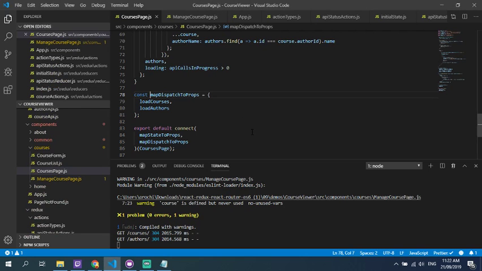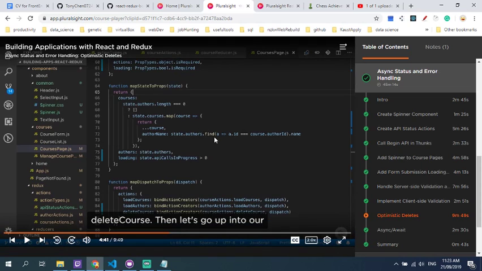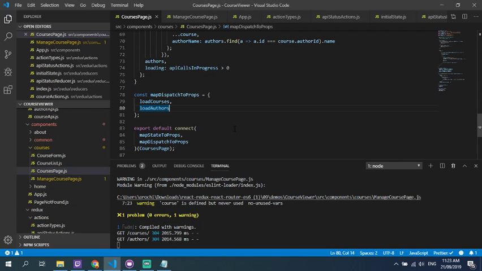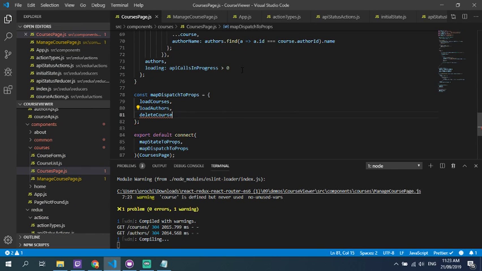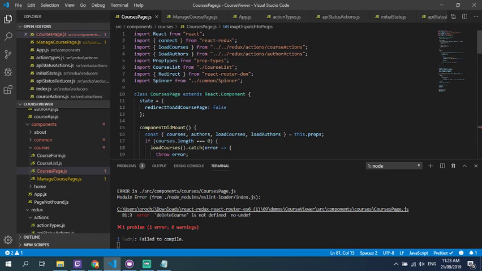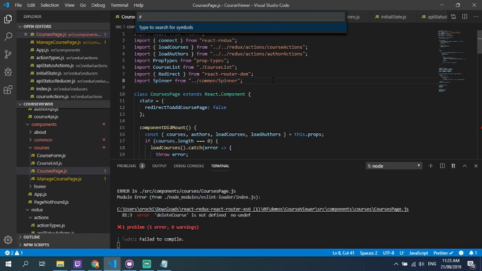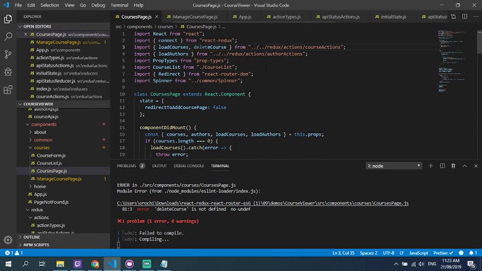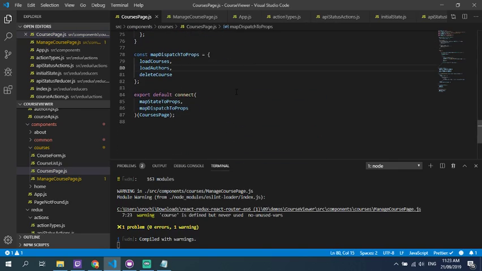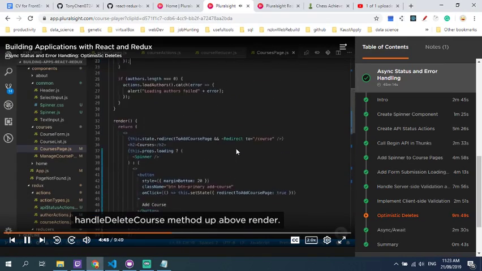Then let's go up into our component and implement a handleDeleteCourse method up above render.